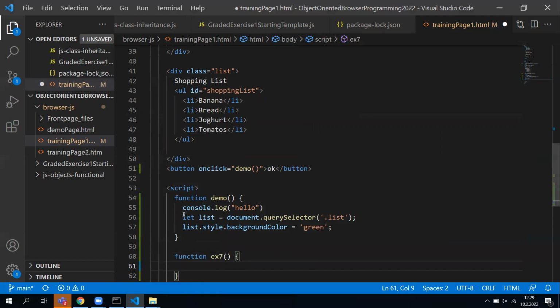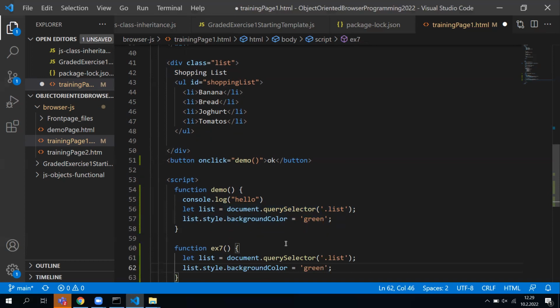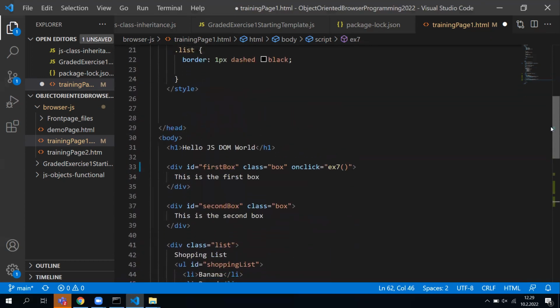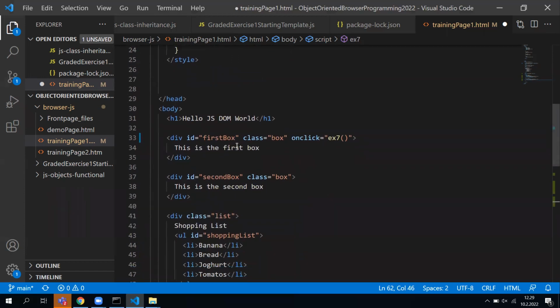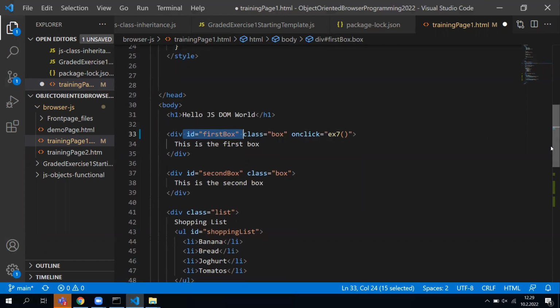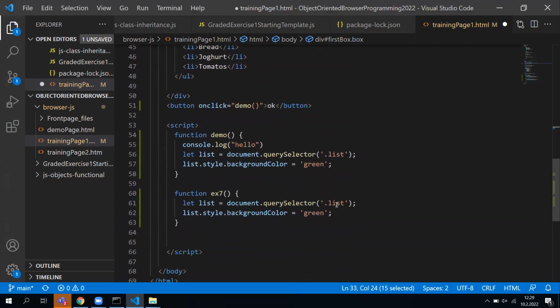And then using the same logic what we did here, I will copy this code like so. And then just change the selector. We are now dealing here with this ID first box. So let's use that one as the selector.